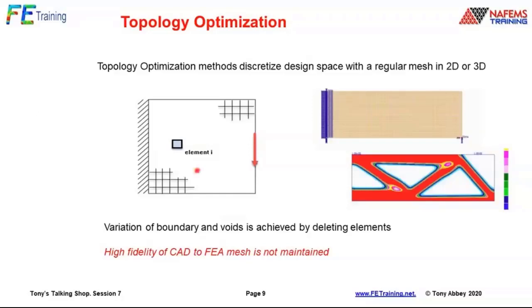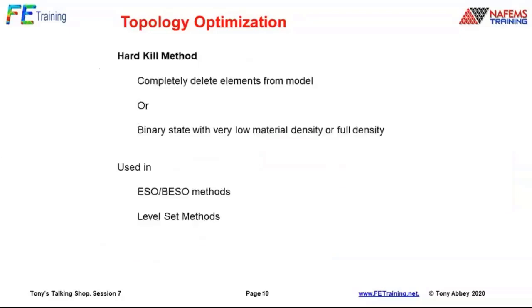But basically, most topology optimizers at the moment can't come up with distinct boundaries. We get an indication of what the boundary should look like, and what the geometry fit should be through there. So in topology optimization, we're getting rid of elements from our design space.